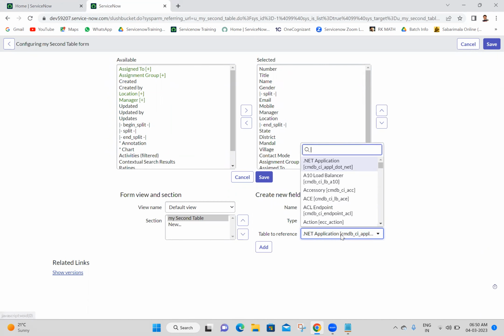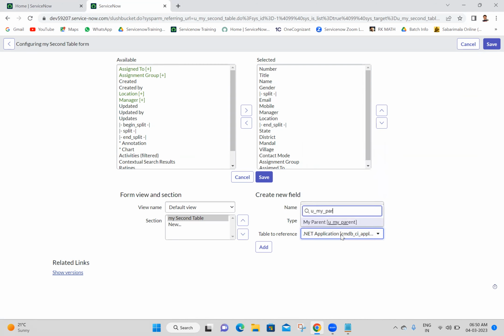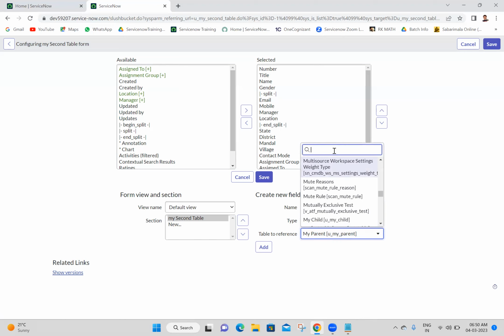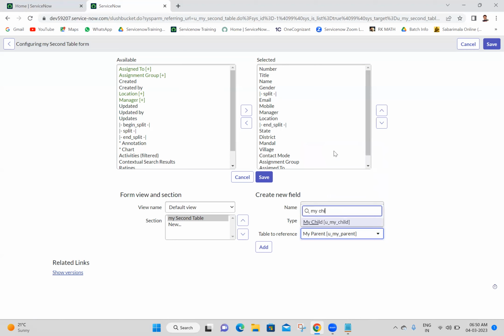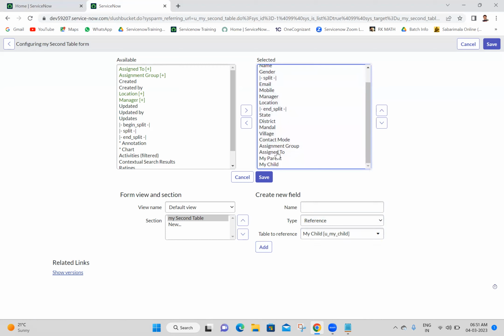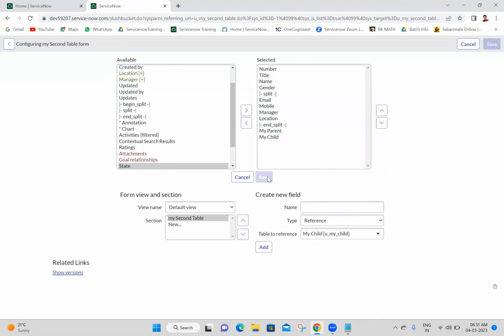Next, the second field is my child, and its reference table is my child. I have successfully created two reference fields. I'm removing the remaining fields here, otherwise you will get confused.